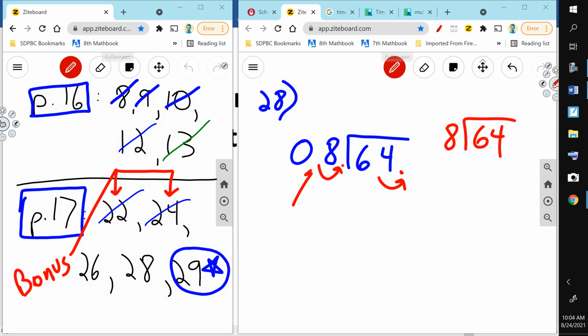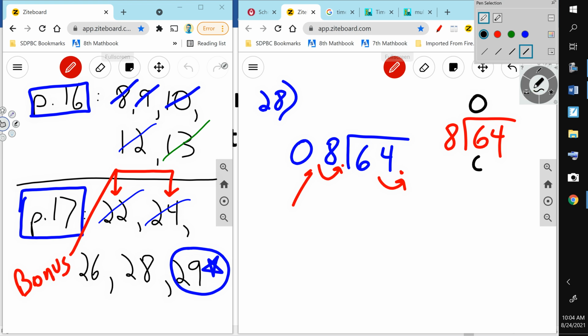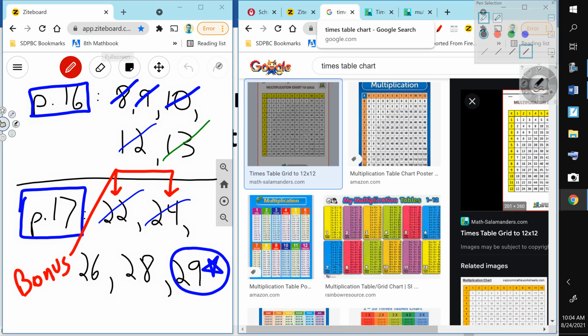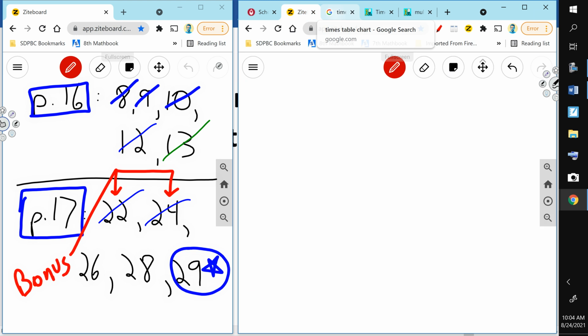And guess what? You're going to do most of this on your own. 8 goes into 6 0 times. You guys should know that. And there's only one more number, and what is that number that will solve that problem? There is no decimal in this answer because 8 goes into 64 an exact number of times. Use your times table if you need to find out what that is, and then put your answer. Make sure you circle it so I don't have to look for it on your sheet.